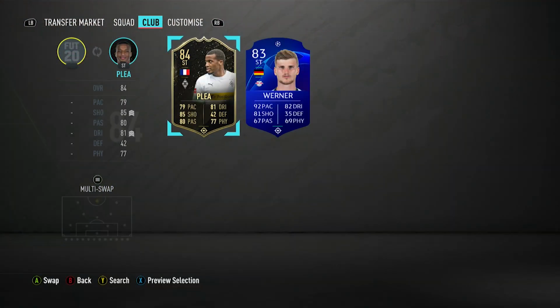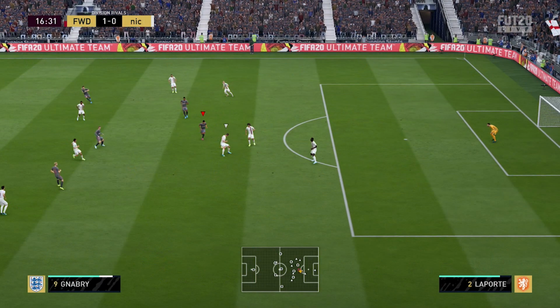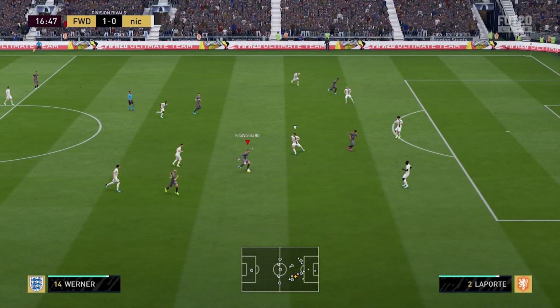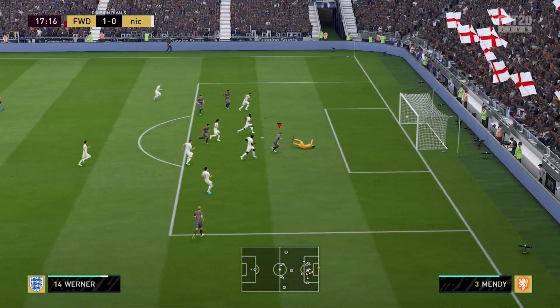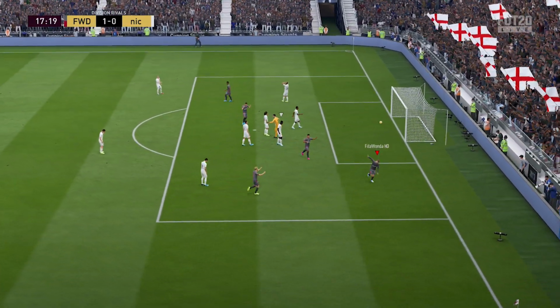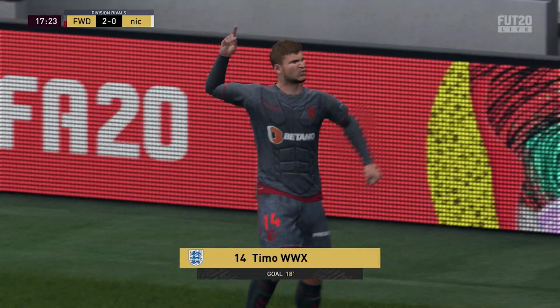And one of the more expensive players, but well worth the coins and still cheap overall, is going to be Werner for our striker position. 92 pace, very, very quick, always making good runs. He's got a great strength to his game. I find him very robust. He would ride challenges quite well, and once in, he would finish every single time. So accurate with his finishing, incredibly deadly.